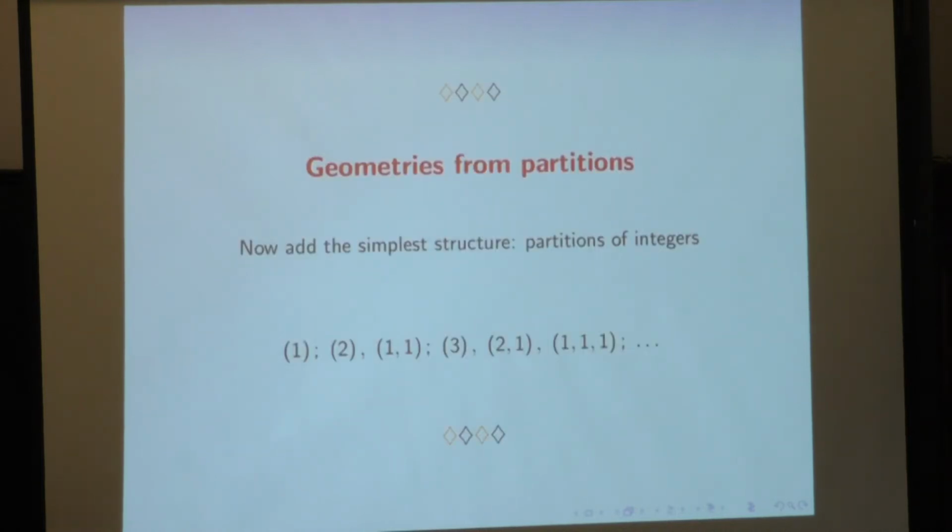And now we can actually start. The simplest way of adding a structure is to pay attention to what the object is built of. If all you have are numbers, then you can already create a structure by looking into the ways a given integer can be partitioned into sums of non-negative integers. There's only one way to partition 1, it's just 1. But for 2, there are 2 ways: 2, or 1 plus 1. For 3, there are 3 ways, and so on.